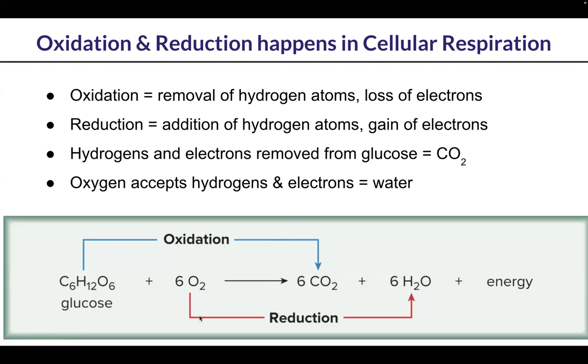Then our other reaction, because these reactions are typically together, is a reduction reaction. So we have oxidation of taking the glucose and breaking it down into CO2 by removing the hydrogen. Then we have reduction, where we take our oxygen source and add hydrogen to the oxygen. In that sense, we're gaining electrons. Our end goal with this cellular respiration equation is to get that energy source.